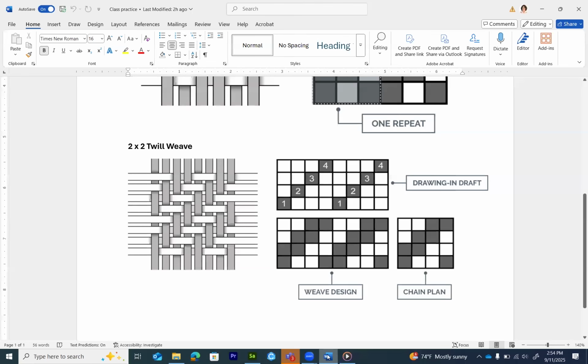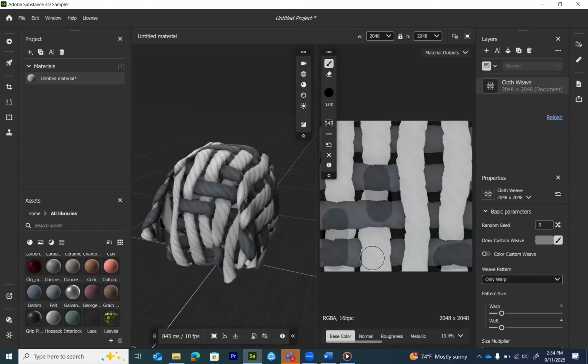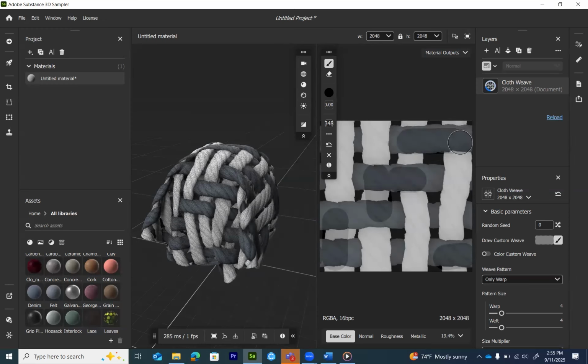Let me go and see. And it's two. So we are making a 2 by 2 twill. In twill we usually see a diagonal pattern, and so this is just one repeat.